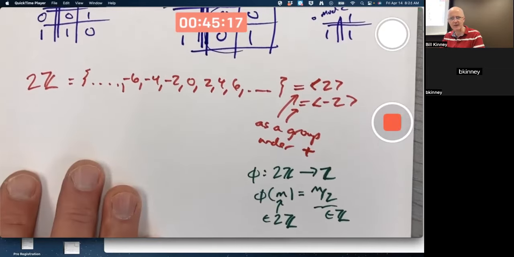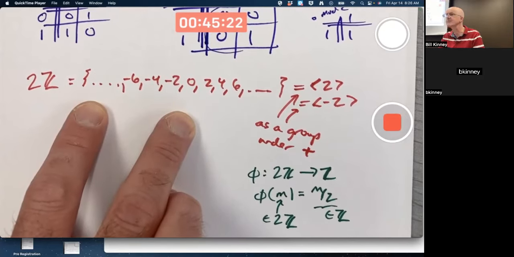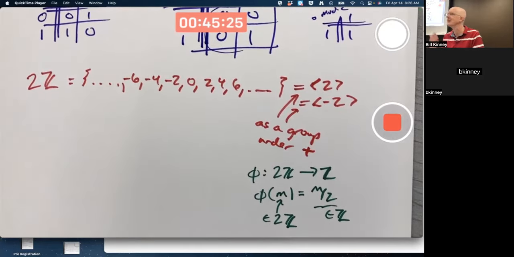Well, we're doing ring theory. What about as a ring? Can we multiply even integers and get an even integer? Yes. Closure. Associativity still works because these are still integers. Commutativity still works. Multiplying integers is still commutative, but there's no multiplicative identity. There's no unity. One's not in there. Does anything else act like a one? No. Under multiplication. No. That's a commutative ring without unity.